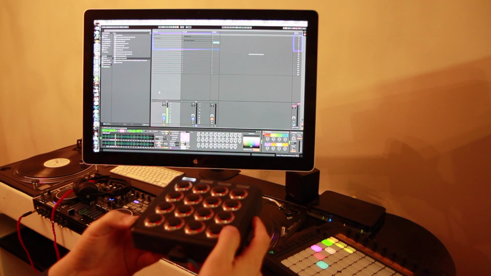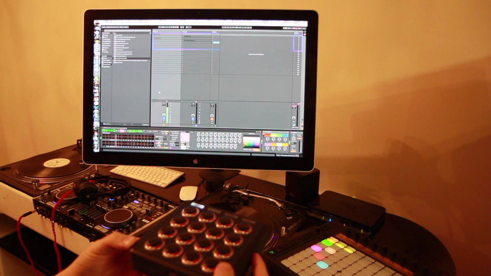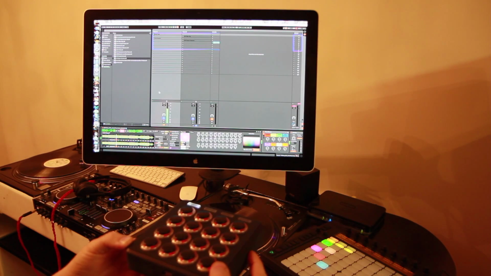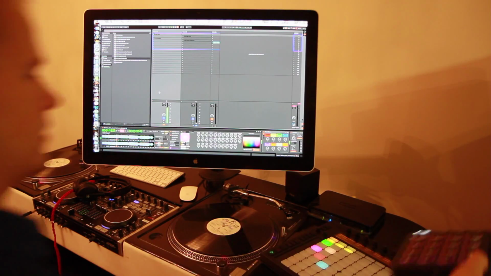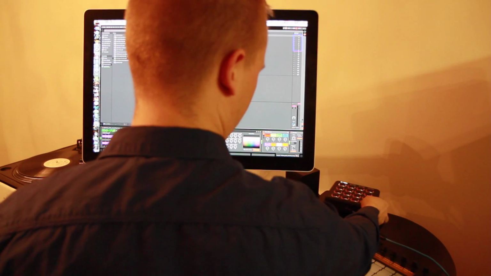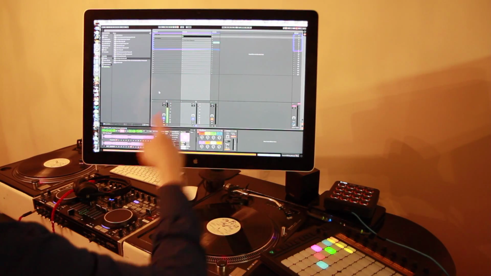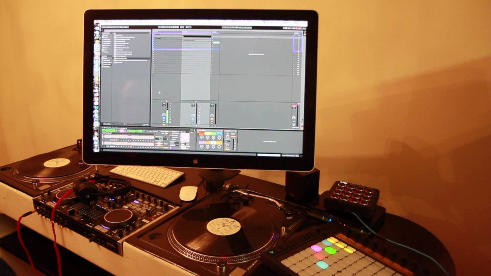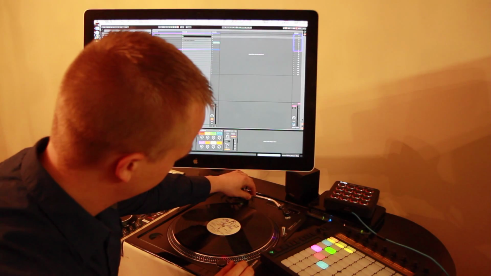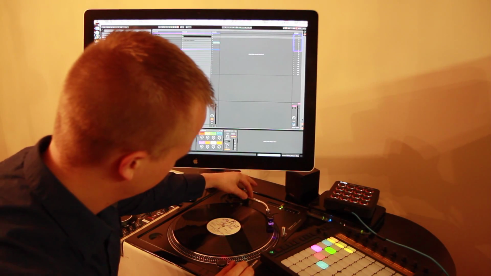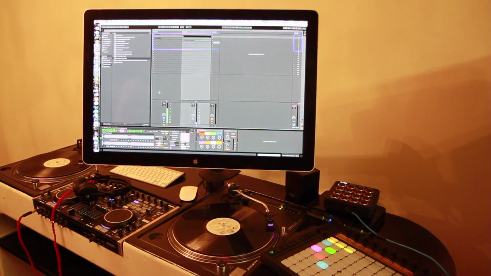Now I'm gonna load up another track, and then we can blend into it. I'll show you how. All you gotta do is click this button, and it's gonna load it up on this track, and then easily blend over once I play it. Alright, we're playing. Gonna blend in.